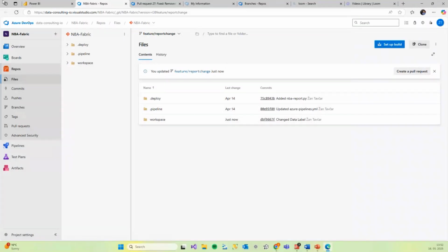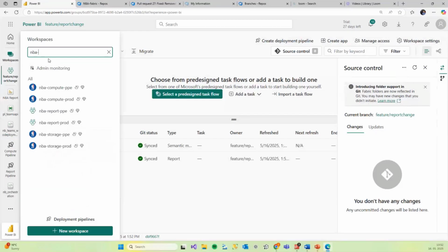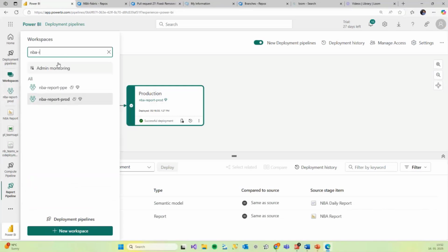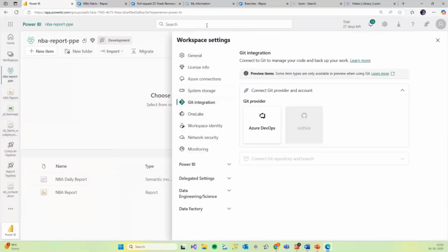And what I will do now is, let me just check one thing, because I think that at the beginning of the presentation, when I was showing the Power BI deployment pipelines, I accidentally mapped this to a report pipeline here. So one second, MBA report PPE. Let's just make sure that this is not connected to Git. It isn't, okay? So the MBA report PPE is not connected to Git.